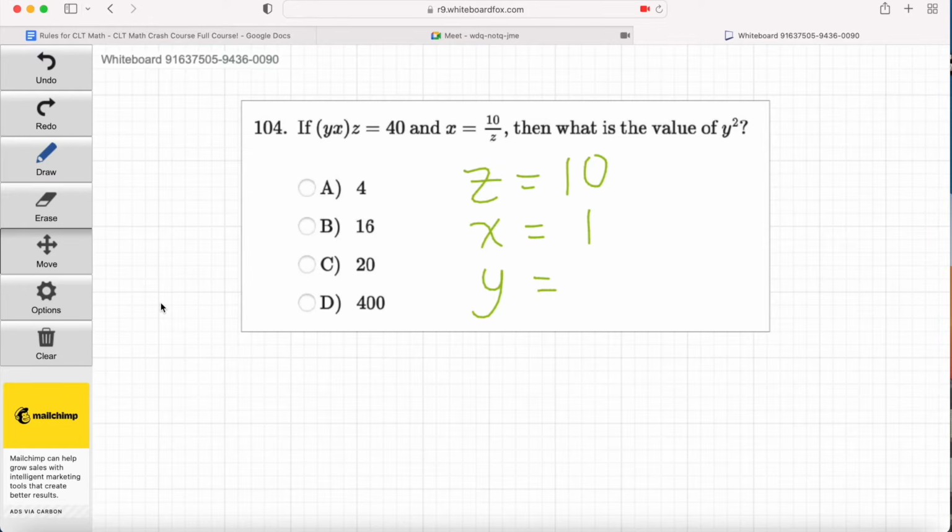Looking at the other expression, it would have to be 4. I think it's going to have to be 4. Yeah, I think our y value is going to have to be 4. Let's see if we can confirm that. Let's plug our y, x, and z values into the expression on the left-hand side, and let's make sure that works. Can I see you work that out on the whiteboard?